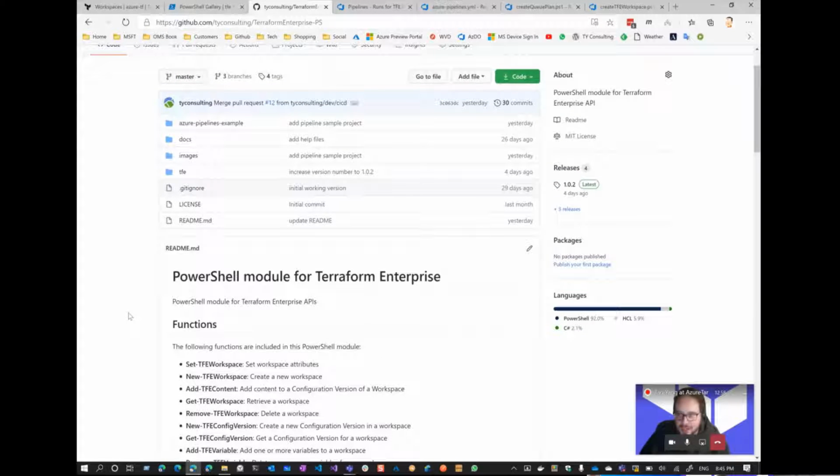Okay, so let me just give everyone a bit of background here. I've seen many customers use Terraform Enterprise as their main deployment solution for their cloud investments. Natively, if you use Terraform Enterprise or even Terraform Cloud, you can integrate a Git repo to your workspace.